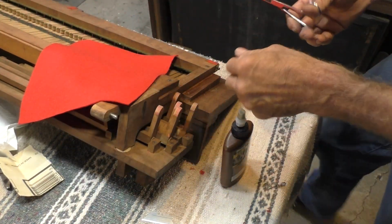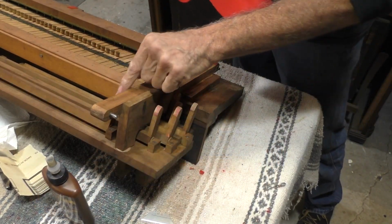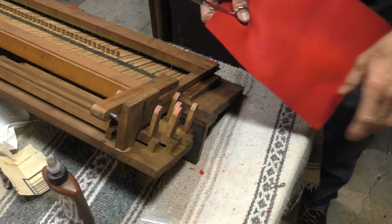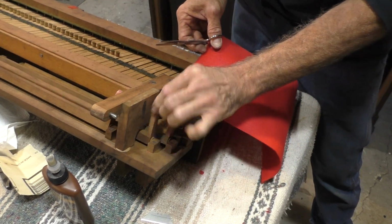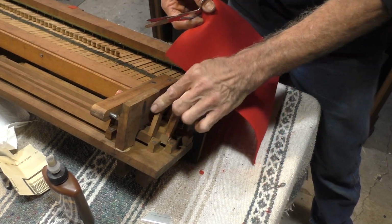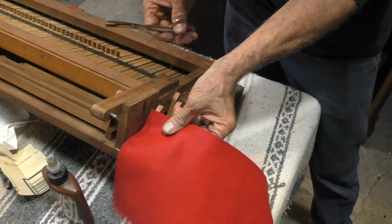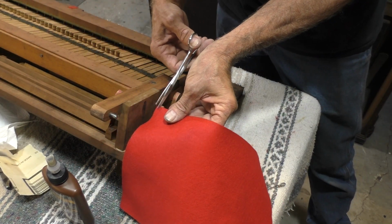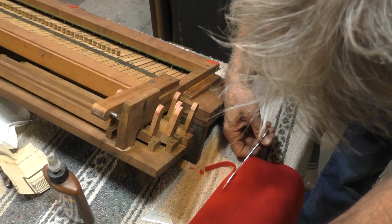I'll cut it to the same width as the pieces here. I wish I knew what these were called. I will learn before this is over. I'm going to know what these are called. But they're what is connected to the stops. So stop lever, let's call it a stop lever for now. I don't know. Close enough. Anyway, I've got a book on the way. Hopefully about the right width.